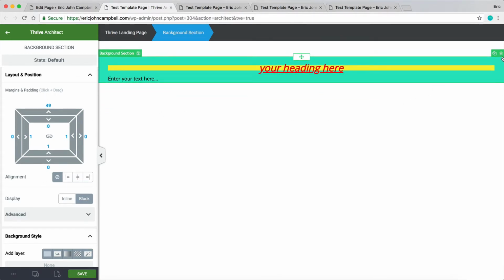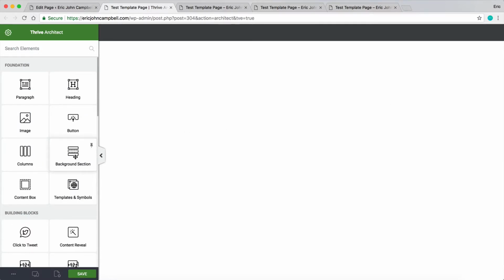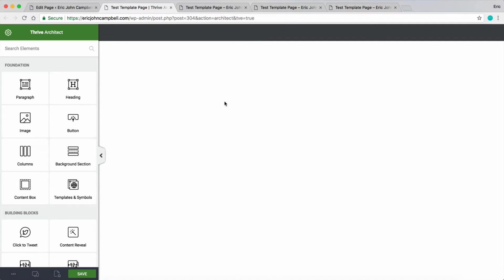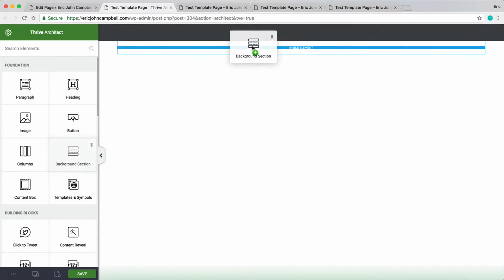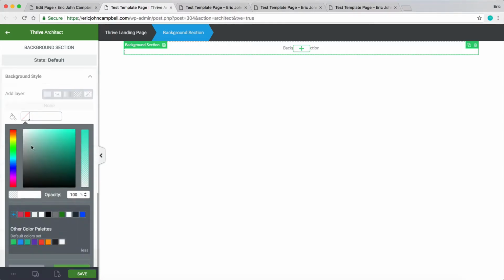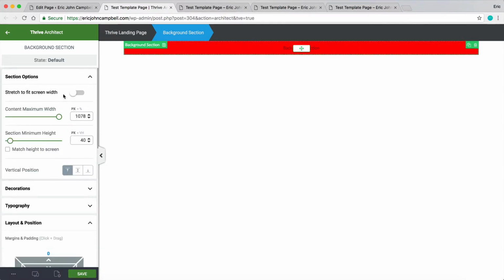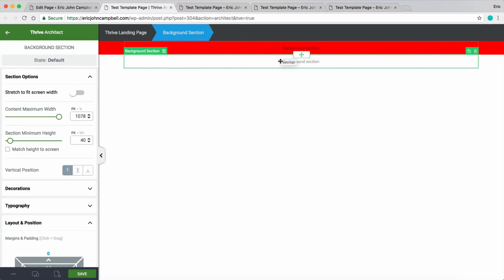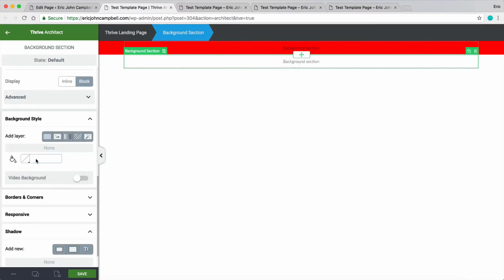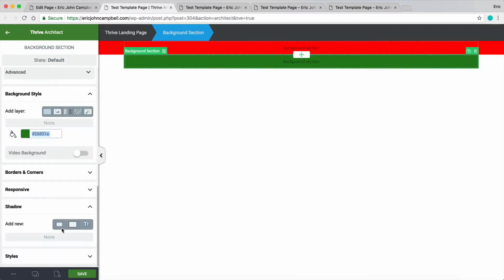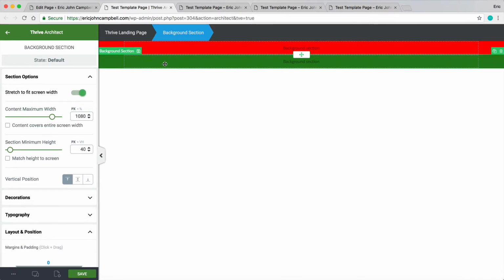So typically what you want to do is use multiple background sections for your website. So it's not that you just have one background section and everything lives inside that one background section. Instead, you might say, I want a background section for my header. And let's just say that's red. Then I want another background section, which will be below the header, and it will be the hero image where it's a picture of me. And that's the second background section.